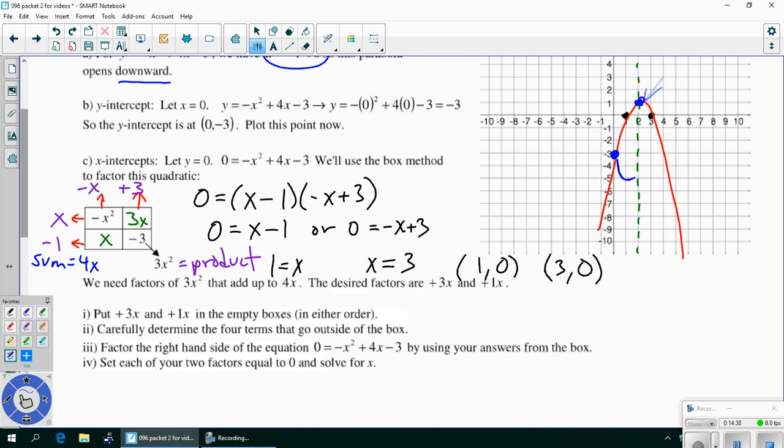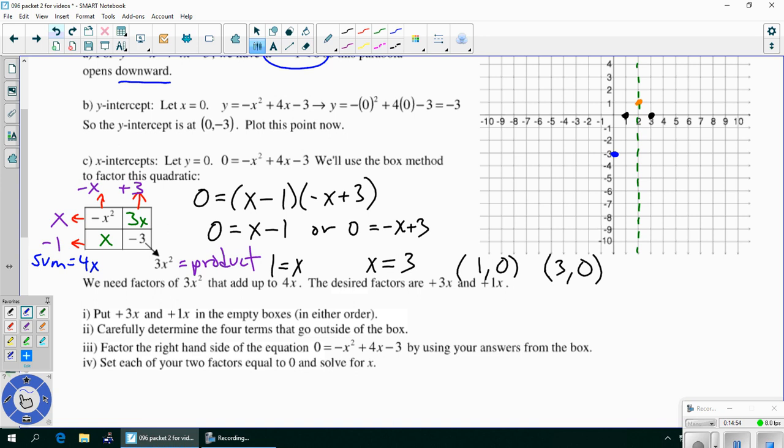And so I feel like we're sort of shortchanging the y-intercept by not plotting the partner. So that's what I want us to do last. That will be our 5th point here, is to find the partner of the y-intercept. And there's no formulas we're going to do. It's just logicking our way to the answer.